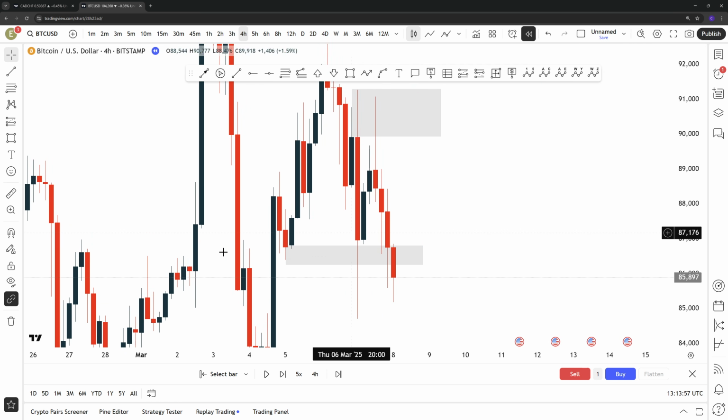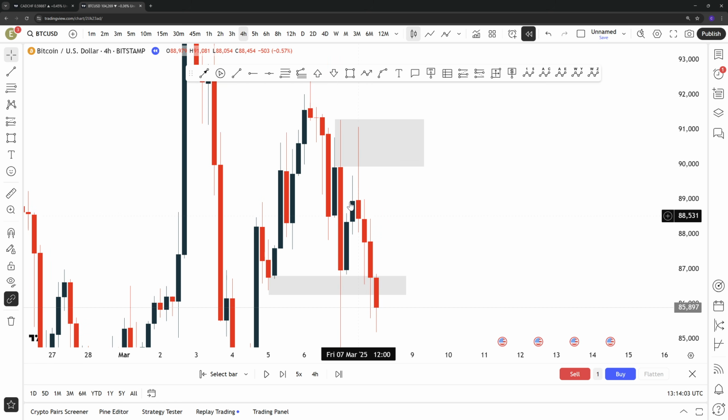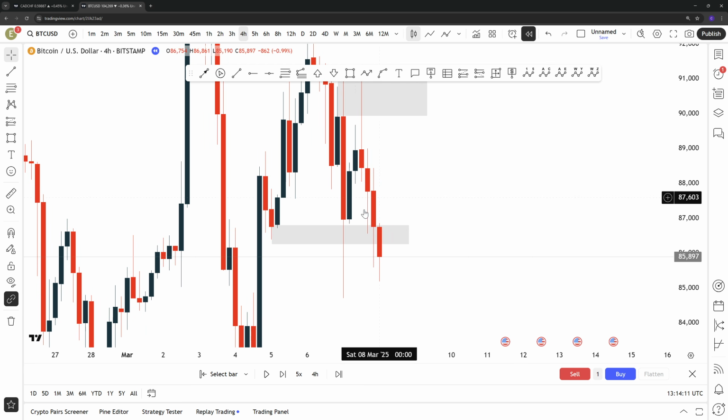You can clearly see that on this one here, price traded below this area here. But here, it didn't break above the previous high of this area here. So I want to talk about this one here. You can clearly see that this is the 4 hours time frame. On this 4 hours time frame here, this is the only candlestick that traded below the zone. If you don't get an entry during this 4 hours, the next candlestick you should always avoid, because price can continue to the downside. This is the only candlestick that should give you an entry.